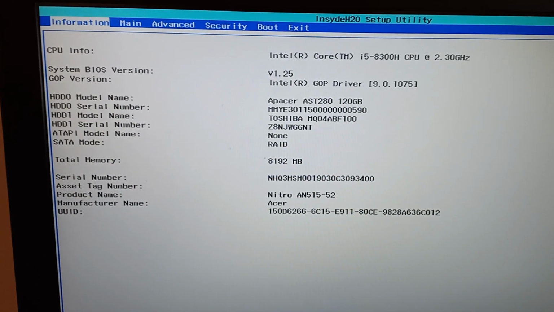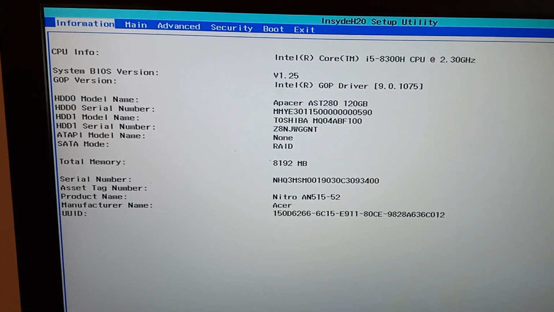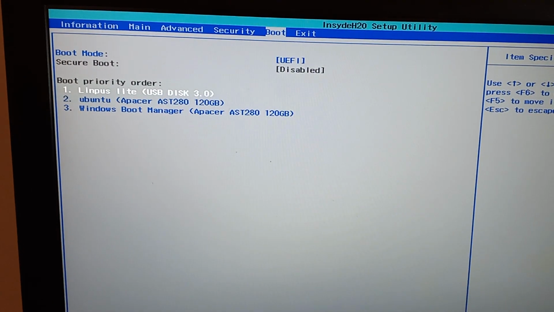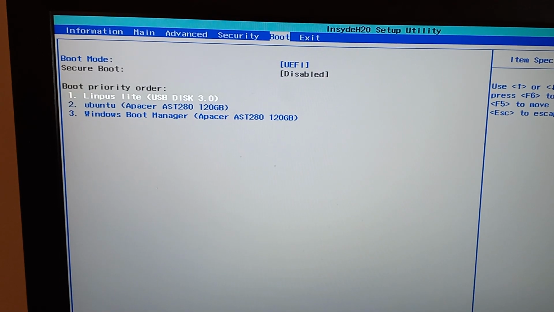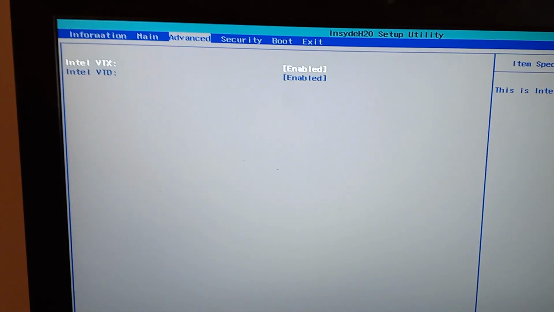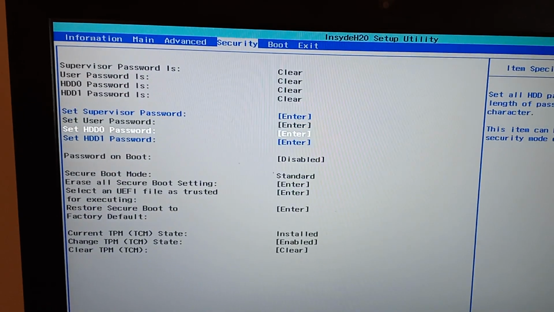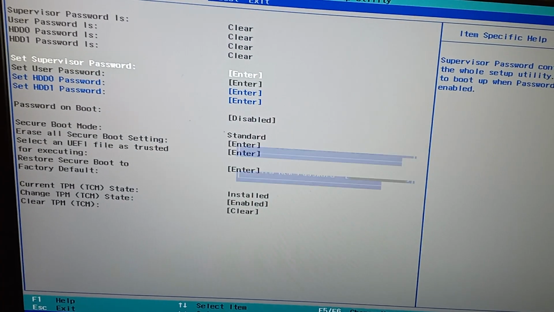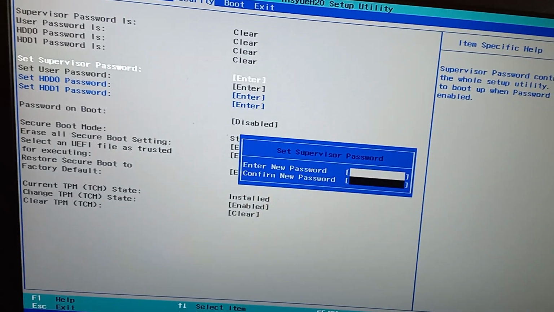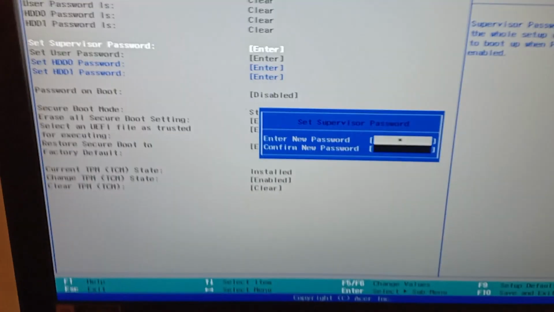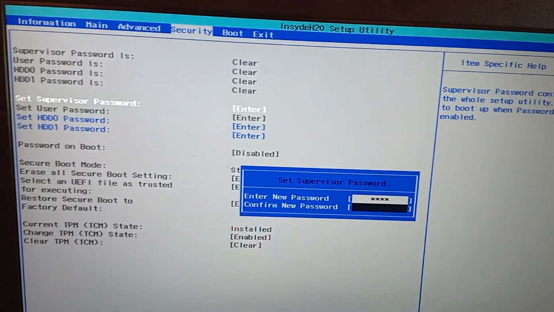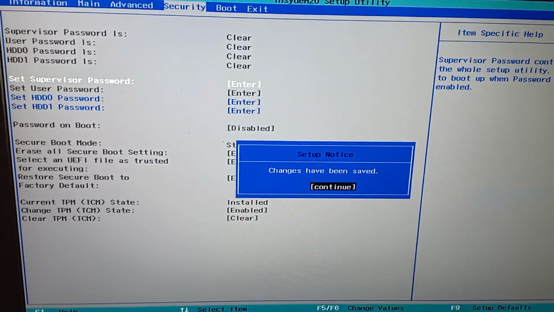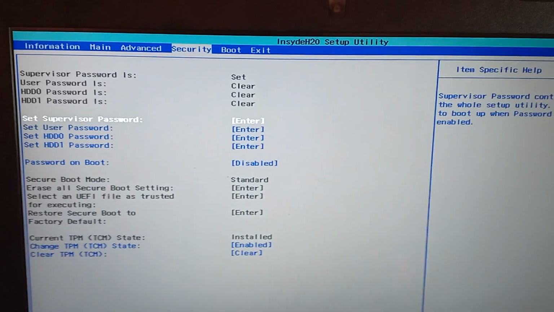Once you're sure you have the latest BIOS, you come right to your BIOS settings, then try to disable your secure boot. To do that, we have to go right to security, hit your enter button, then type in a password. I just prefer using 0000, four times, and repeat it again, 0000, and that's okay. Then go to the boot.